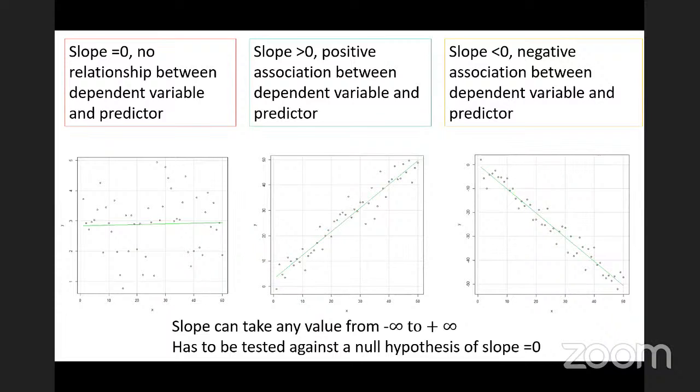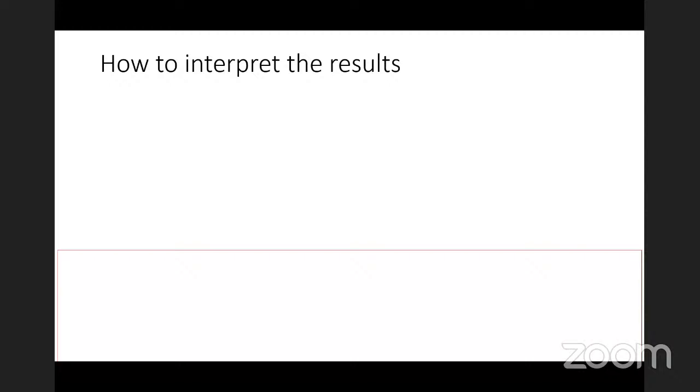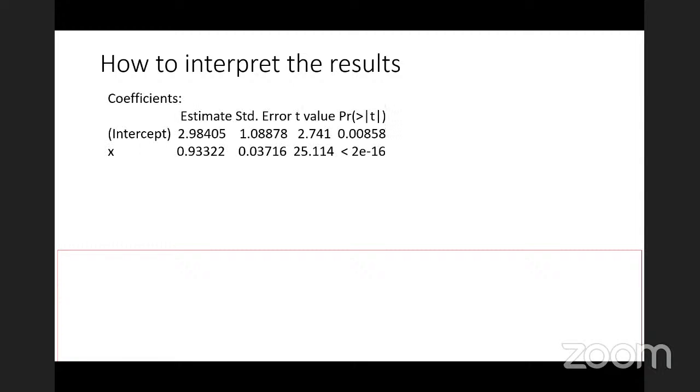Now, I'll be going into the interpretation first, and then I'll get into the assumptions, because usually in statistical programs, you get the results first, and then you get various assumption plots. Now, how to interpret the results? Once you do a regression analysis, you will be getting some results like this. You'll get coefficients, a term known as intercept, with a value for the intercept estimate with a standard error, t value, probability. And again, for any x variable, an estimate, standard error, and probability.